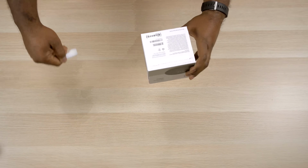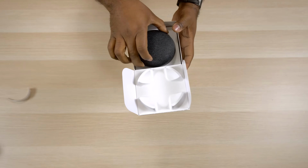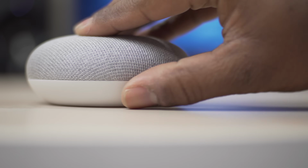As soon as I cracked this thing open, I immediately thought that it looked pretty cool. The design is going to be really simple. On the back, you have a micro USB port and a mute switch. That's pretty much all you're going to see on it.